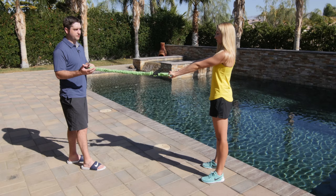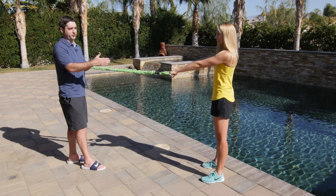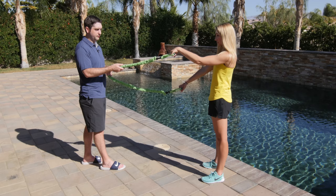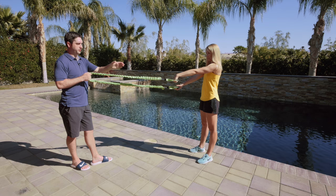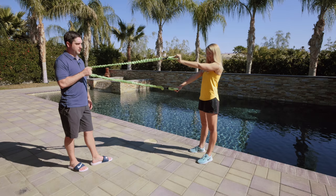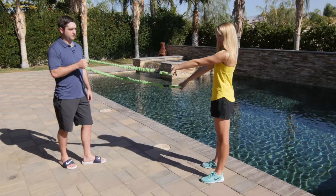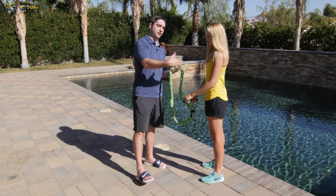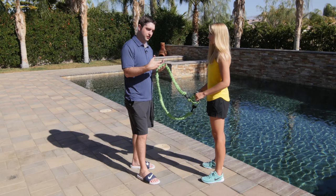Yes. And then the next progression from this to work on the extensor tendon is she's going to go into wrist extension with very little tension. She's going to go into that extension this way, and then I'm going to pull tight on the band, and then she's going to let down slow, and then no tension, tension. That's pretty tough, you guys. Up, pull tension, down. Why this is important is we're creating what's called an eccentric load to this tendon, so it's lengthening the muscle under tension, which is really important with these types of injuries.